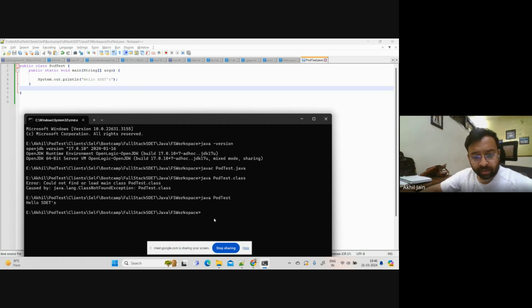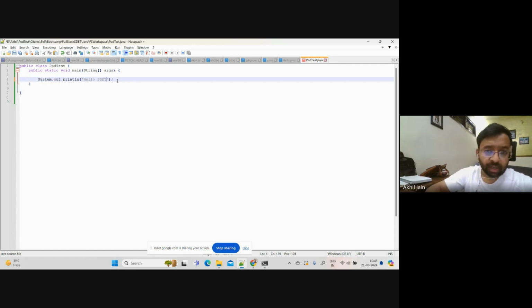Now before running, let me use parameters. I'll modify this: I'll say "Hello SDET" plus the first parameter, args[0], and save this.